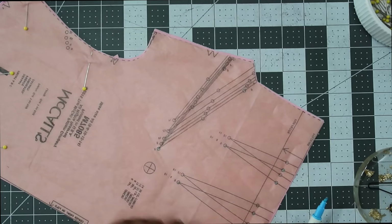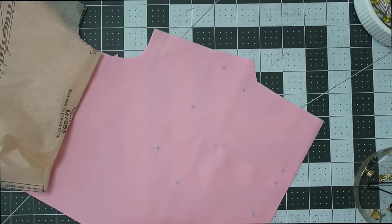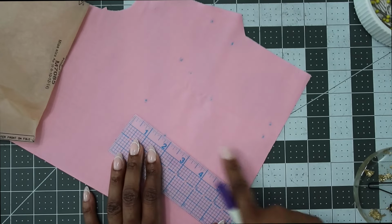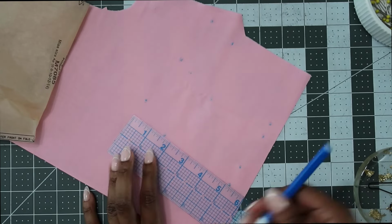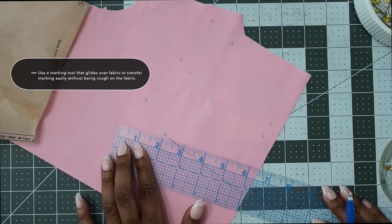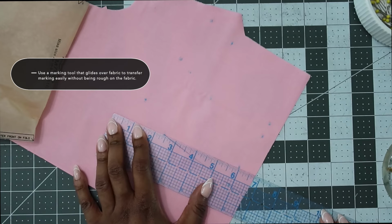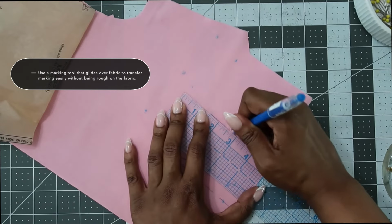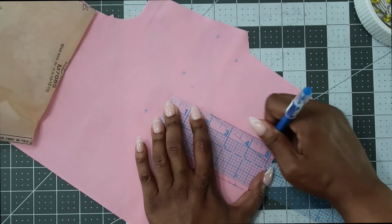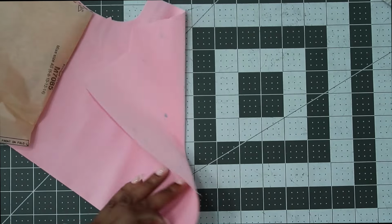Now, to transfer my dart legs, after I have transferred my dots, I then like to grab my ruler. I start up here at the dart point dot and I just connect the other dots down the legs. I'm going to use a smaller marking tool for this. You want to do this along the front as well as the other side of your fabric to transfer your dart legs.